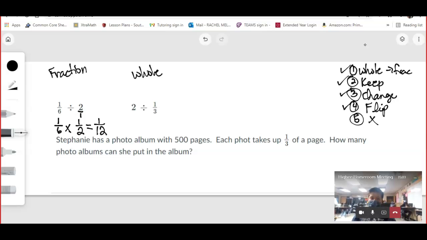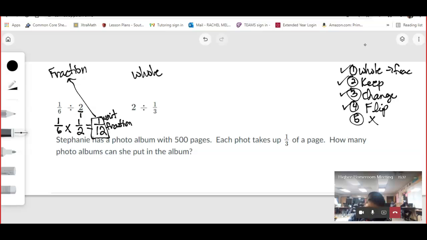I always want to double check and see, can I reduce that? I can? How? No. Remember, it's been a while since we talked about this, but if I have a 1 in the numerator, that's called a unit fraction. Okay, and I cannot reduce a unit fraction. So if I ever get a fraction with 1 as the numerator, I can't reduce it. Okay, so 1/12 is my answer. Now double check up here. Is that a fraction? Yes.